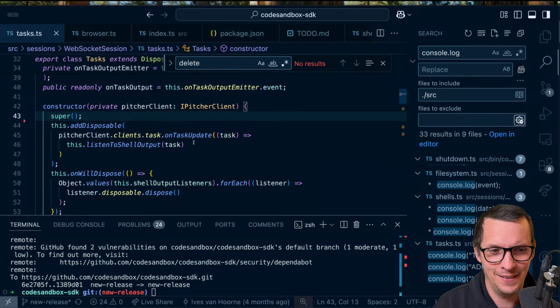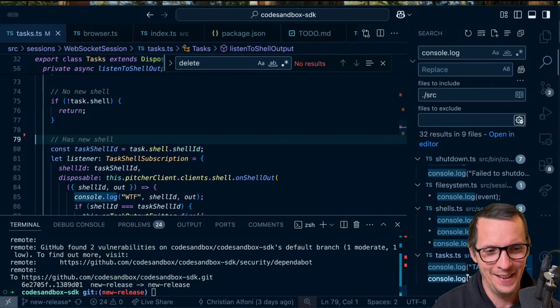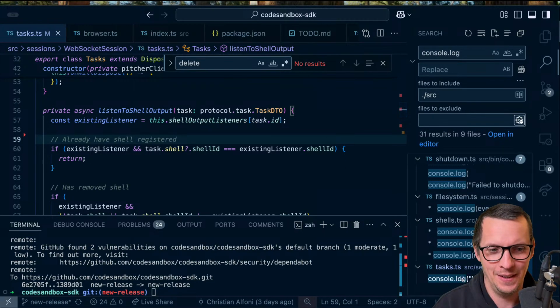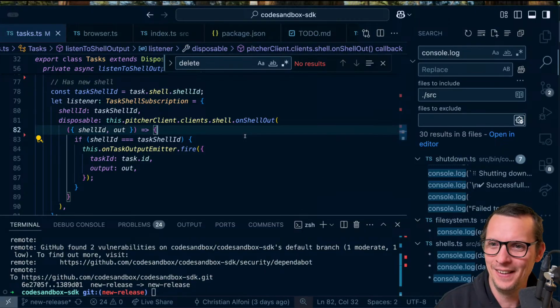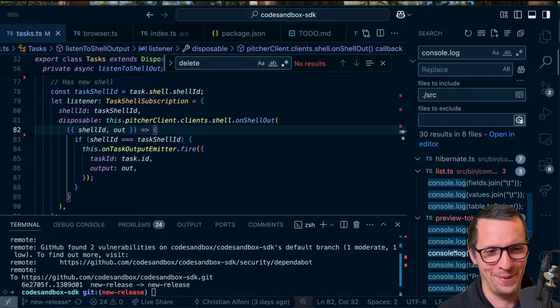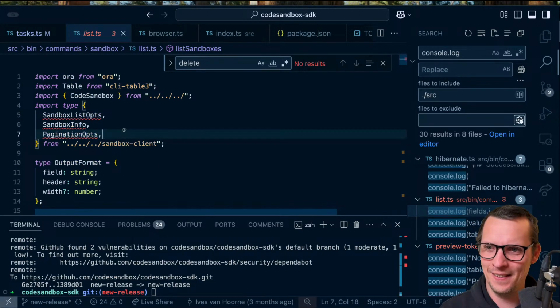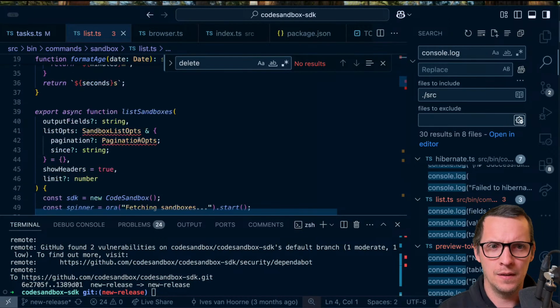On shell created. Yeah, I was debugging something. Shipped it. It's not the first time. And we even have a... what the fuck. Good thing it's a beta publish. Let's see. Oh, look at this. We kind of broke this thing.